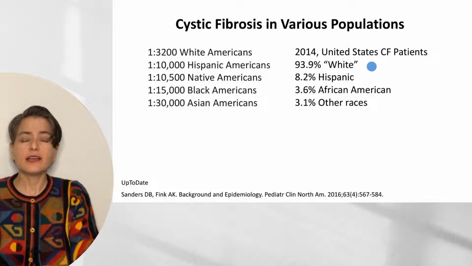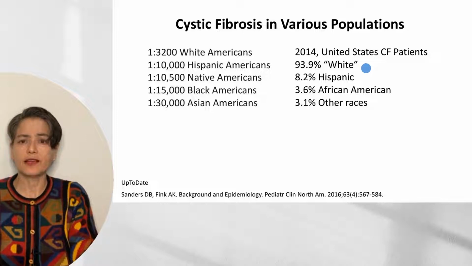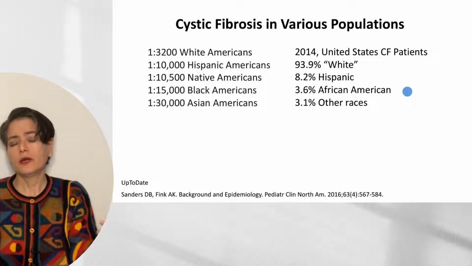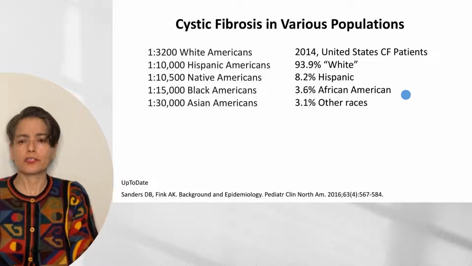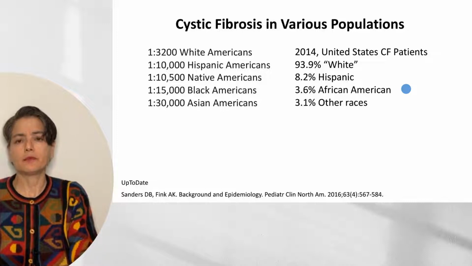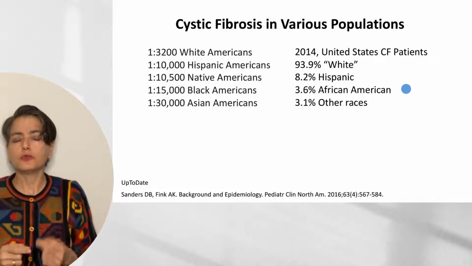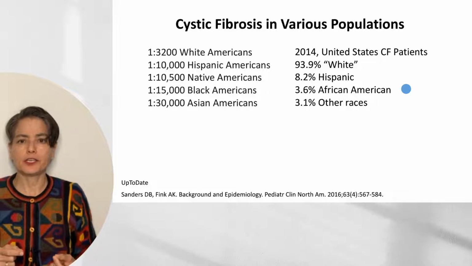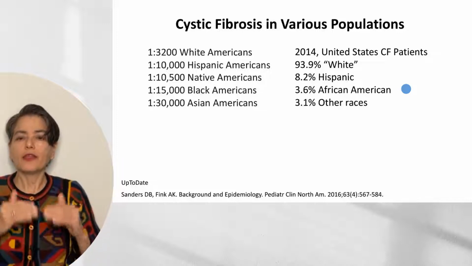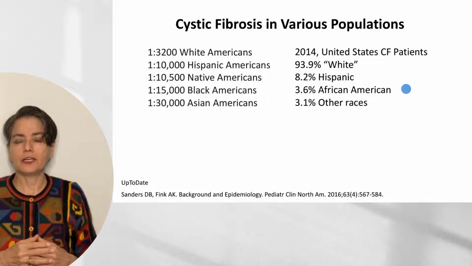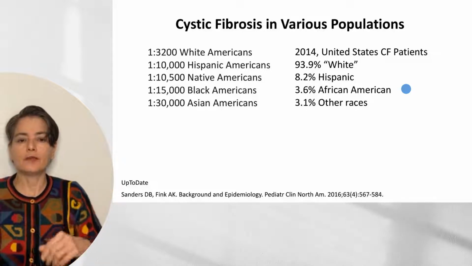And you could very easily say, well, 94% of patients in the United States with cystic fibrosis are of European descent. So therefore, if I have someone who's African American who's presenting with recurrent colds or failure to thrive, pneumonia, that this should be very low on my differential diagnosis because it's not common in that particular population. But these data also show you just because something is uncommon in a population does not mean it does not occur in that population. So if you have a patient that's presenting with those suspicious symptoms, stop, think about diverse and disparate populations and see, is there something here that I need to be thinking about?